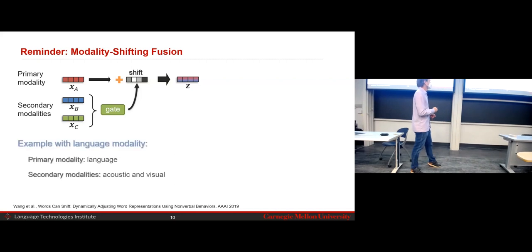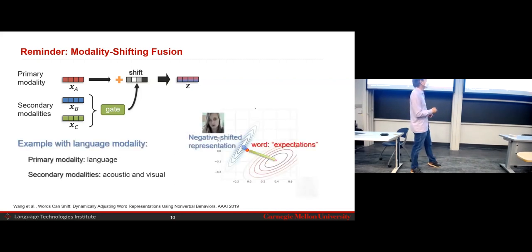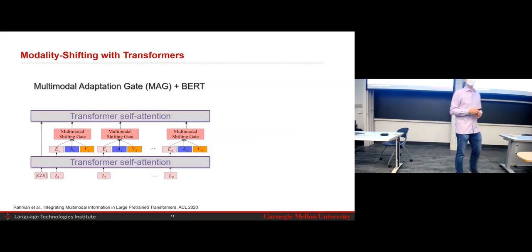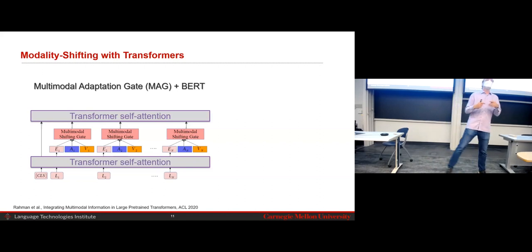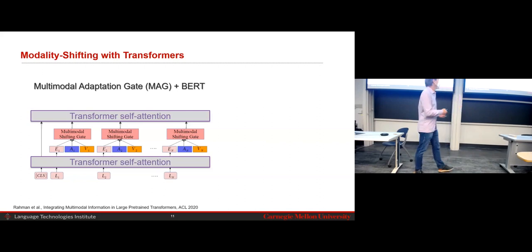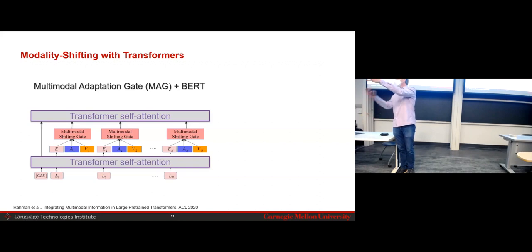We look at this for fusion. And what's interesting is that there was then an extension to that, a BERT equivalent. The idea here is that the language representation has its transformer, and the other modalities could have their own transformers if you want, but they are there to shift, and then you continue. So in a sense, your language is your query, and the others come there as potential to add to it. You could implement it by simply taking the previous multimodal transformer, the cross-modal one, and ignoring the others. So you're just saying language is my important one, and I'm just going to see how acoustic and visual can help. That's one way to implement it.